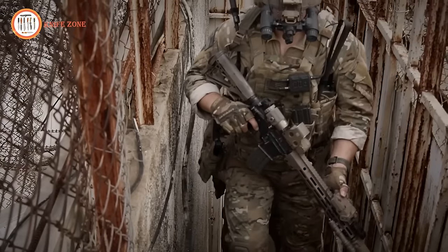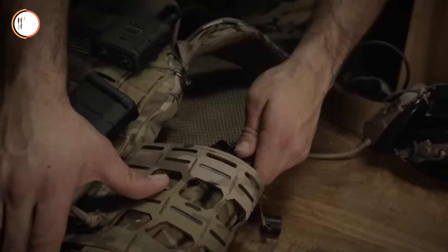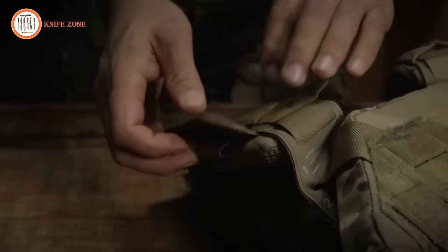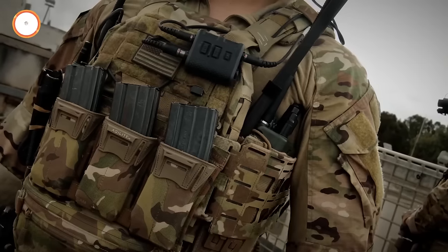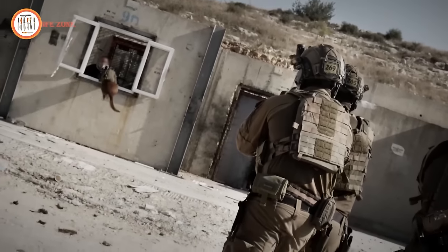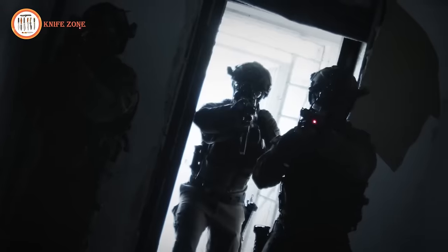Even when fully scaled up, the K0 remains extremely lightweight, jumpable, and has zero bulk, making it suitable for operating in confined spaces. Unlike other plate carriers, cable management is not an afterthought for the K0. It has been thoughtfully designed into every area, providing built-in elements and including a cable management kit. This kit offers complete versatility, allowing users to set up cables, PTTs, and hydration tubes exactly as needed.